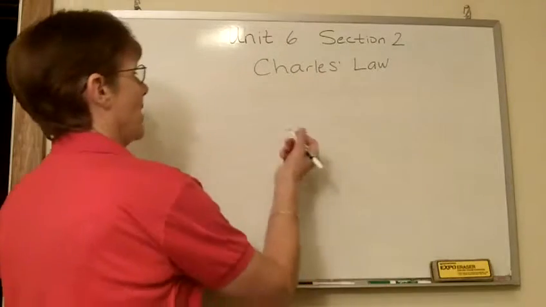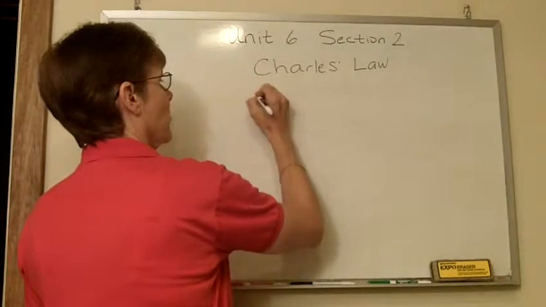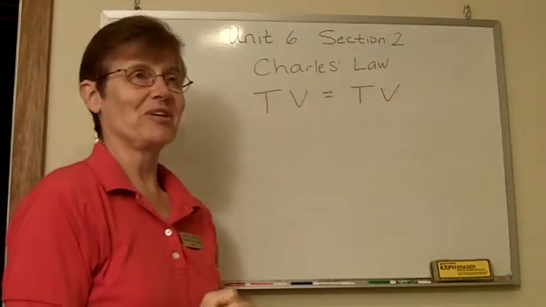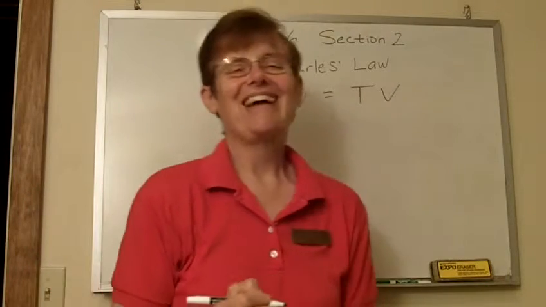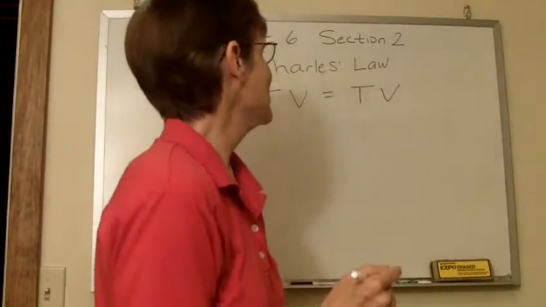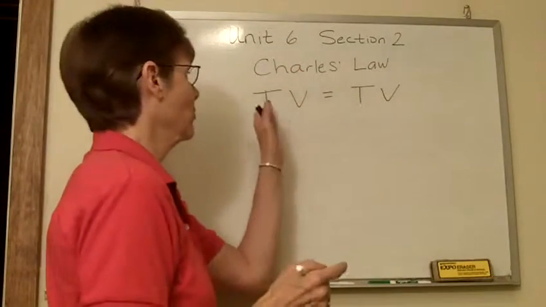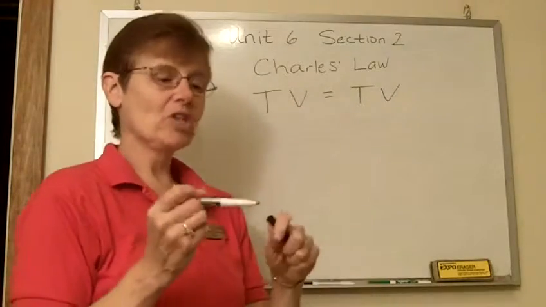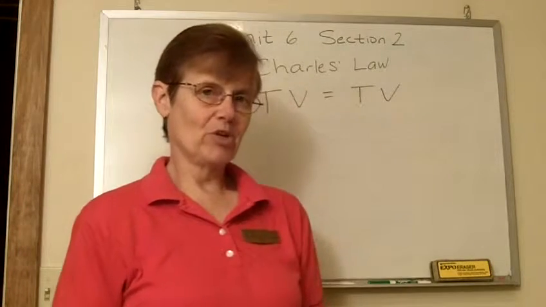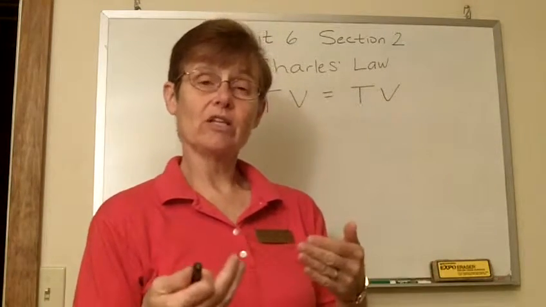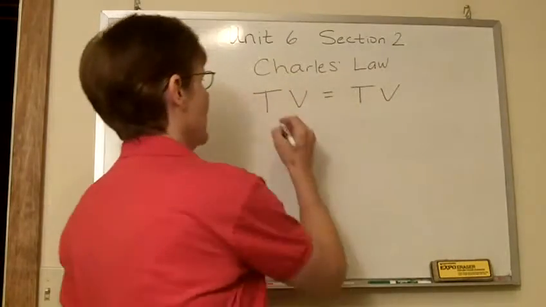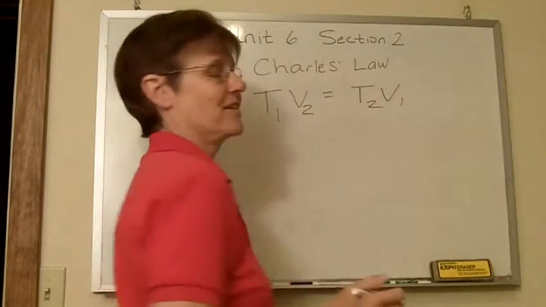So let's look at this mathematically. And the way that I like to do it is just to write TV first, because then I can remember what I'm working with for variables. So notice that there's no P in here, and we're assuming then that the pressure is held constant. Now, when we use Boyle's law, we had 1, 1, 2, 2. But with Charles' law, these are not inversely proportional. These variables are directly proportional. And what that means is if one gets bigger, the other gets bigger. If we raise the temperature, the volume's going to go up. So in that case, we have to say 1, 2, 2, 1, like that.